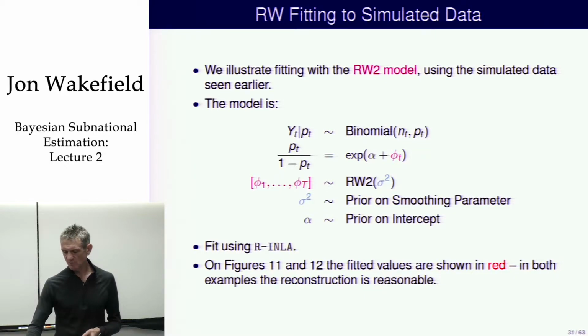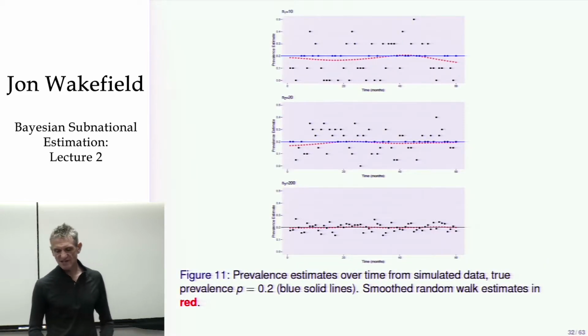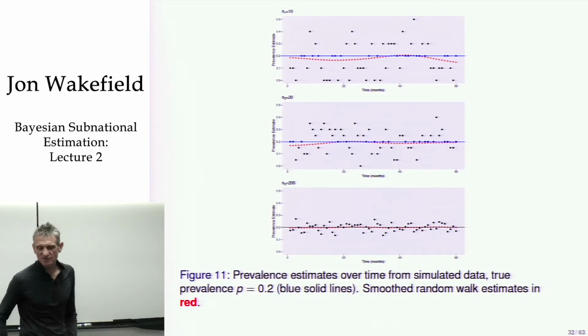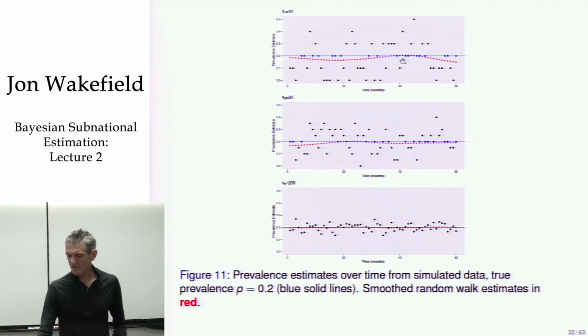And so what happens when we apply that model? This is the case of the 3 sample sizes for a flat curve. The red curve here is the posterior median prevalence estimate based on the data and on that random walk 2 prior. So we see it's not following the blue curve exactly in this n equals 10 case. Here we do see a lot of low prevalences, so there were lots of 0 counts here. So the curve is pulled slightly down.